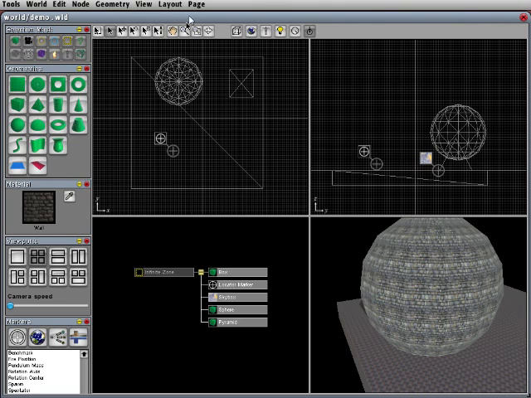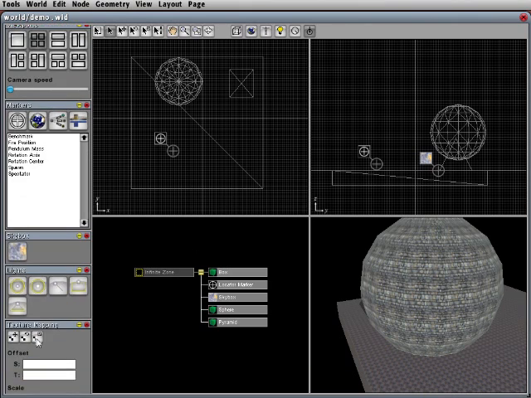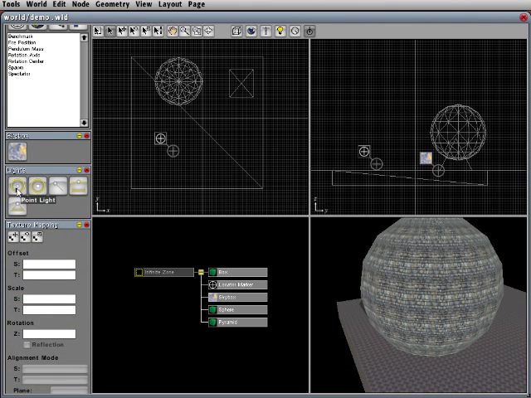So what I'm going to do is make sure I have the page enabled for lights. You can see the page has a few buttons on the ribbon here, so I can make a point light, cube light, infinite light, depth light, and a spotlight. I'm going to show you how to make an infinite light and a point light. The way it works is just click one of the buttons. I'm going to start with the infinite light. So have that selected, and then I can click somewhere in the world.